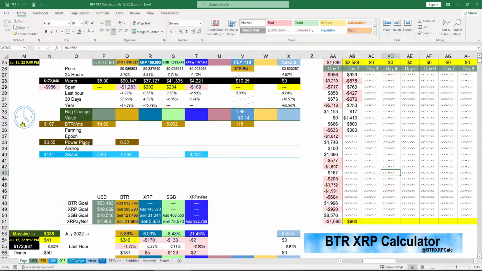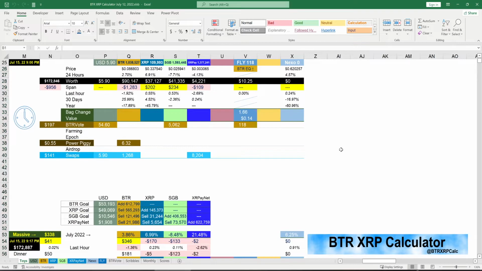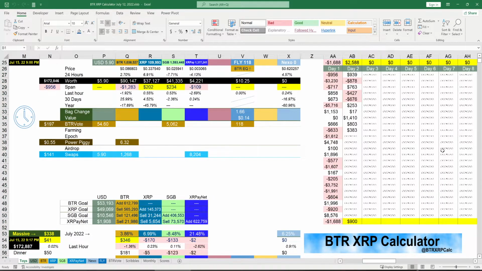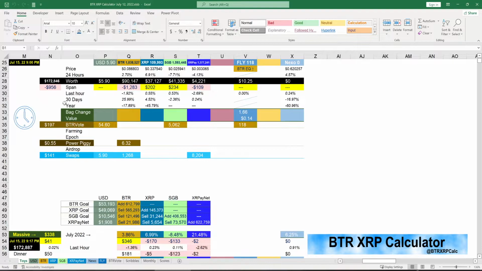I wouldn't recommend using that yet, but go ahead if you really want to. If you don't want to see all this data all the time, you can click where it says day 1 and it will hide it. If you want to see it again, just click the time over here. And it shows up. If this is not being shown and it goes through its regular hourly update over here, this will automatically show up again.